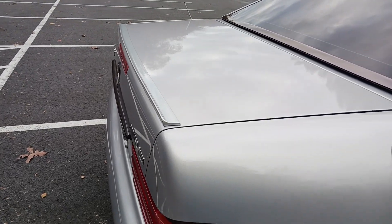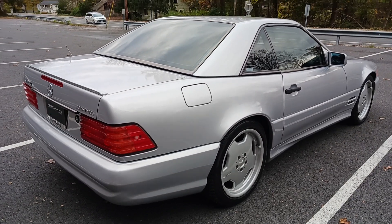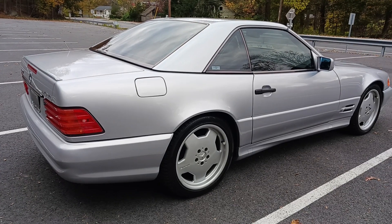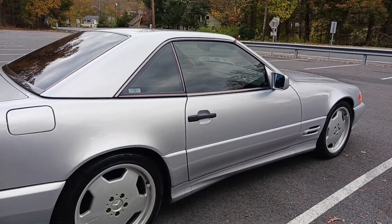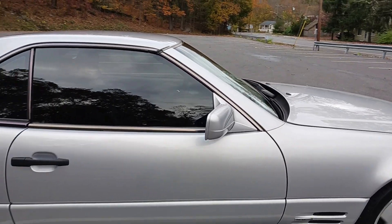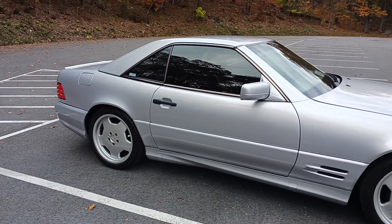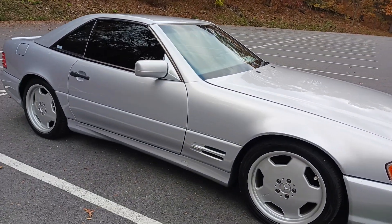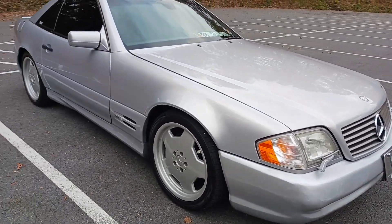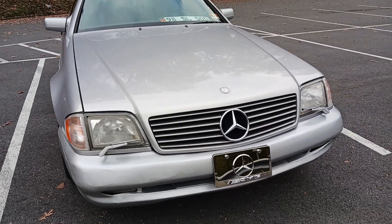I know there are guys out there saying that little lip didn't come with that — no, it didn't, so I point that out right away so you guys know. Basically this is a very iconic coupe from Mercedes, one of their flagship cars back then. People love this car; they made the same body style for so many years.